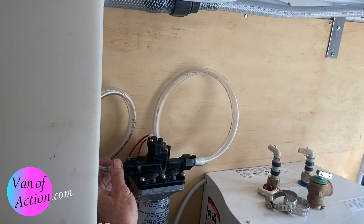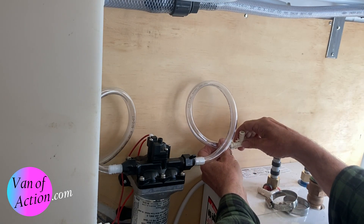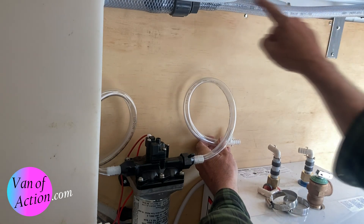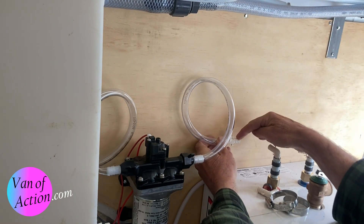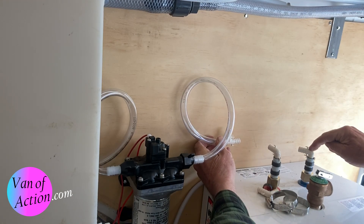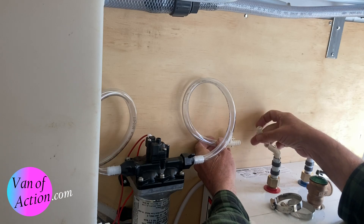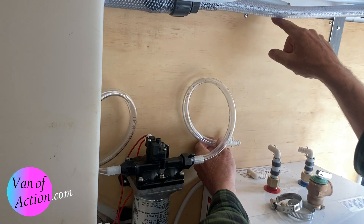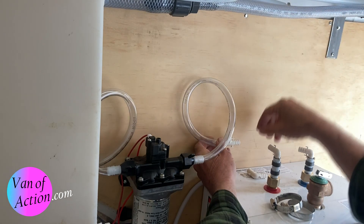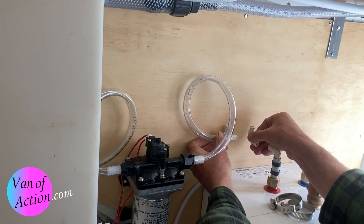Now I have the line coming off the tank through the pump in the right direction. If I put this T on here, this will be cold water. This part of the T will go straight up and connect to the cold water pipe where it'll branch off — one to the front, one to the back. This side of the T could come over in one piece, bent to connect to the cold water feed for the hot water tank. The hot water tank will come out just above that pipe, up the wall to the hot water line where it'll tee off — one to the front, one to the back. Both lines can't be on the wall at the same level, so one will have to be offset just a little bit.